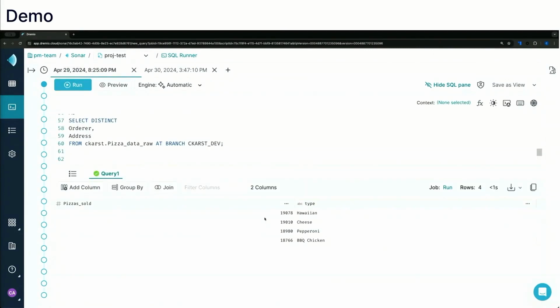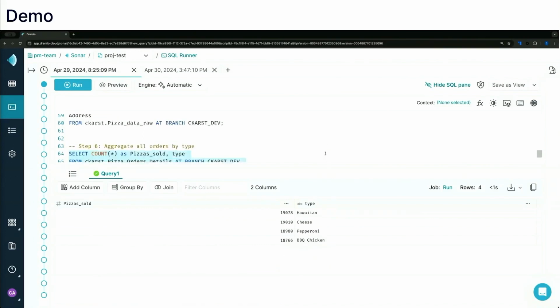And unfortunately, Hawaiian pizza is our best seller, which is tragic. And barbecue chicken is our worst seller, which is even more tragic. As a native Memphian, the only good thing about pizza is barbecue sauce on top of it. So this is very disheartening for me. But the valuable thing is we're being data-driven.